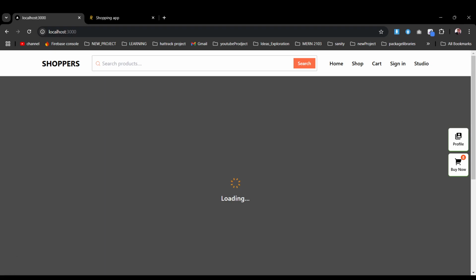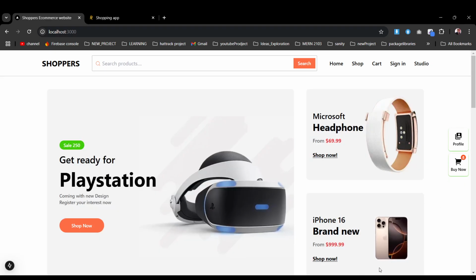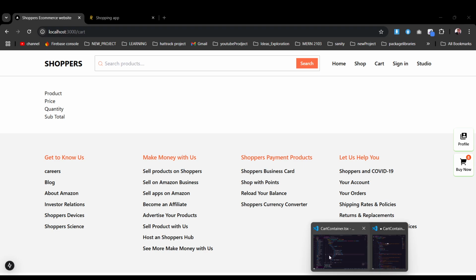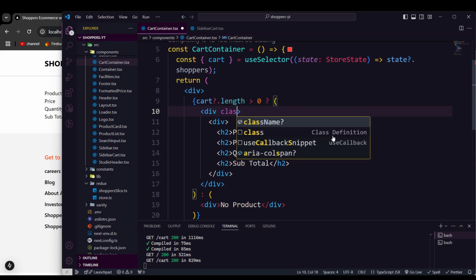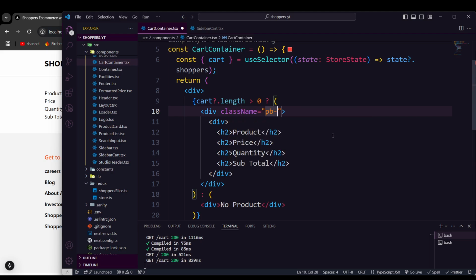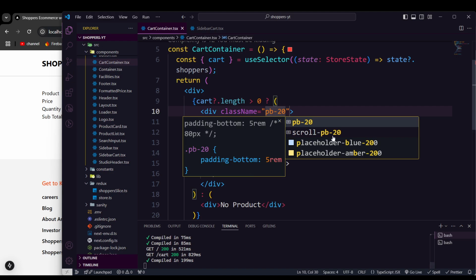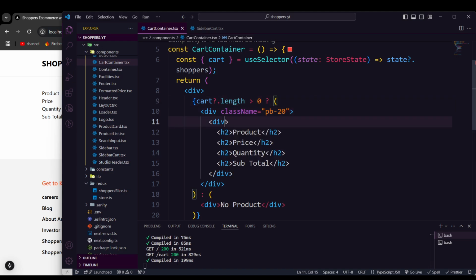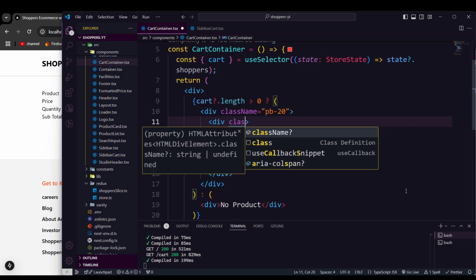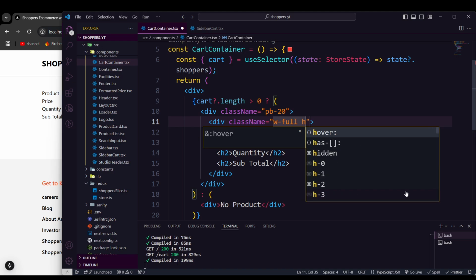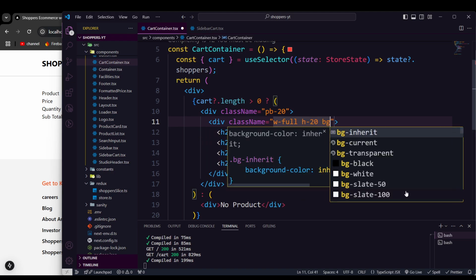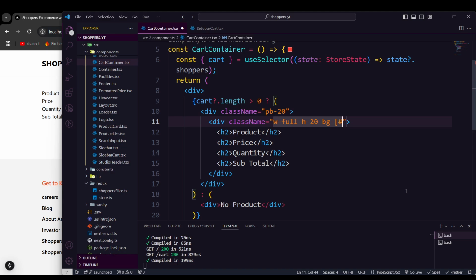Now we need to fix that. Okay, so now we need to arrange it in a proper way. The class name should be, I'm going to make a padding bottom of 20, so it's going to crush everything within that scenario. And over there I'm going to take a class name which is going to be width full, and I'm going to define a height of 20, and then bg, I'm going to make a default dummy bg.